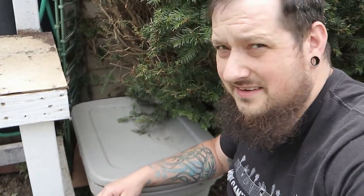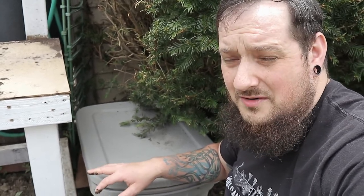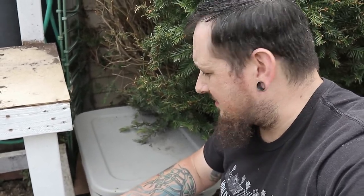So far, I would say that's pretty successful. The worms seem very happy. I've seen a lot of little babies in there. So we're almost a month into having worms here, which is pretty fun. But you know, not a ton to do with it yet, but it's just another little aspect that we added this year.